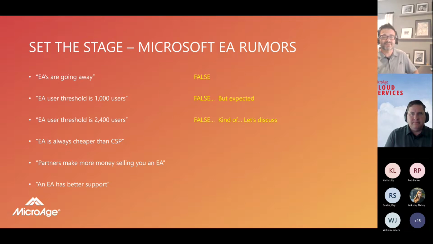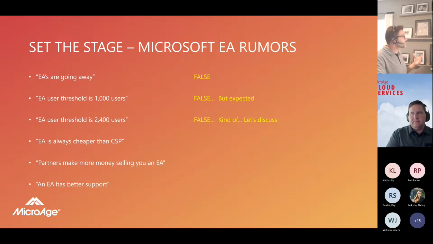partner-led requirements, and we're going to kind of open the kimono a little bit today and really reveal to you how partners are driven to position and sell some of these things. That way you have a little bit better of a behind-the-scenes perspective on how these things are sold. So there is a threshold out there of 2,400 users that was recently introduced. It doesn't have anything to do with your minimum requirements to get into the program. It does impact how partners are incentivized to sell these things. So we do want to touch on that briefly just to make sure that you understand how the sales process is going to work. That way you can just make the best business decision.